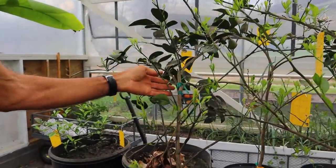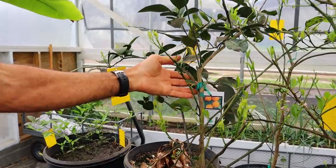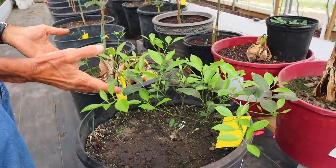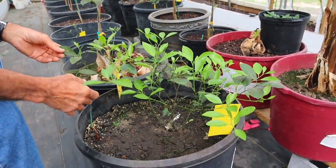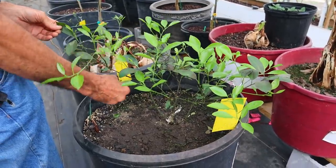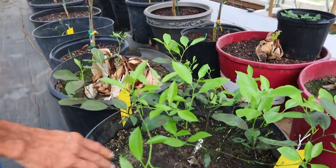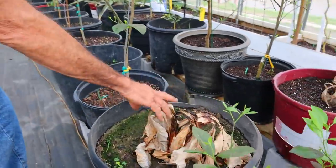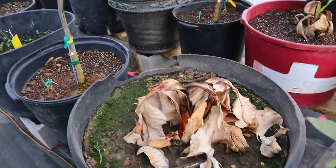This is our Owari Satsuma. The old leaves are falling off, and the new leaves are starting to come on. It's awesome. This is our other Calamondin orange here. It's starting to leaf out really pretty. We've been coming in here hand-picking the old leaves off of them and getting them out of here so that it will have time to grow. I pruned it up where it's got a pretty shape to it now. And we've already looked at our banana trees. This one here hadn't quite come back out yet, but it's on its way out.